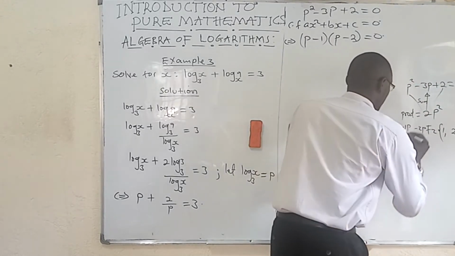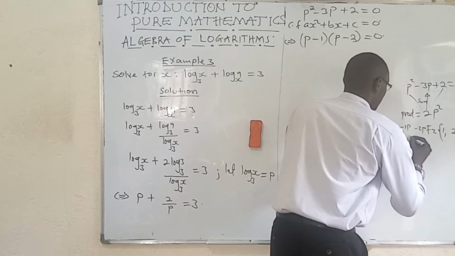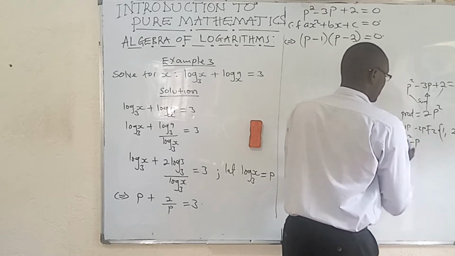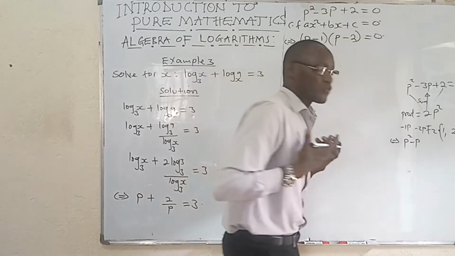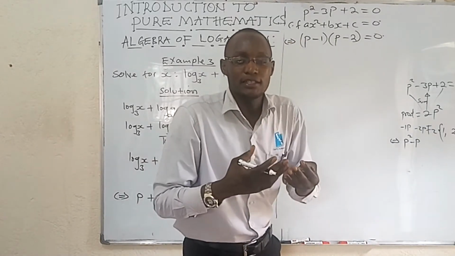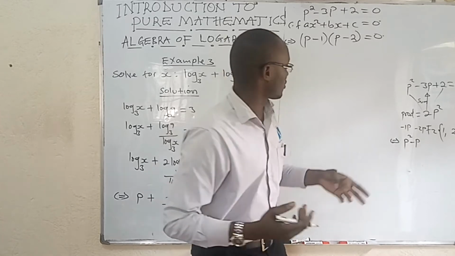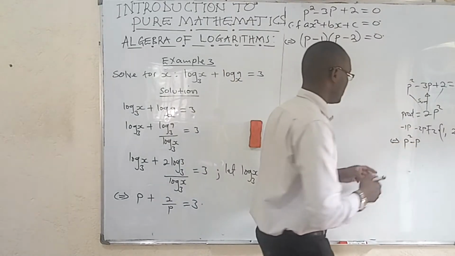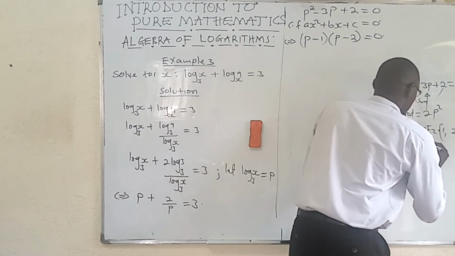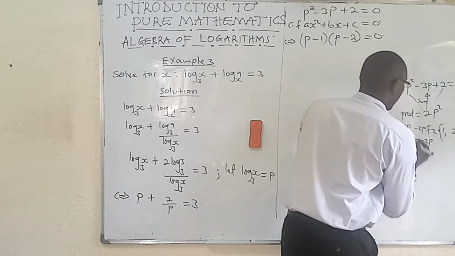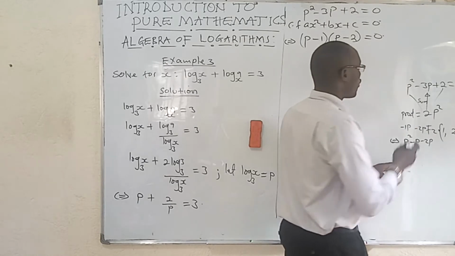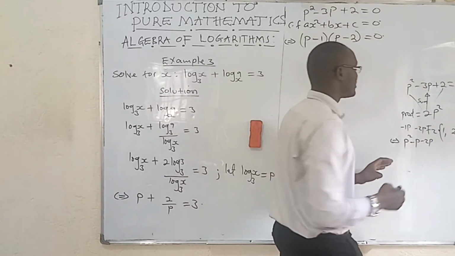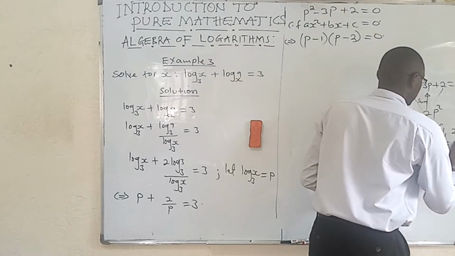So we are going to see that our equation becomes p squared minus 1p, which is the same as p. Talking about yourself as 1 Sulait is the same as saying Sulait. So there's no need of saying 1p. So it's the same as p. Very interesting. Then minus 2p. What you are seeing here is a negative 3p. We are rewriting this equation in terms of these factors. So plus 2 is equal to 0.